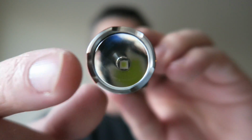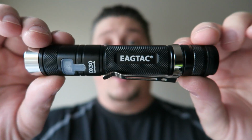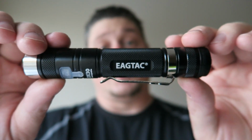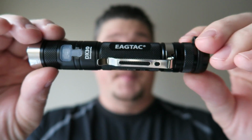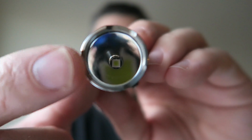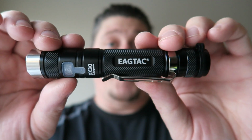A very bright LED. This particular flashlight off one 18650 pumps out 1160 lumens, which is very bright. Of course, it's IPX8 waterproof, it's impact resistant, and Eagletac has some of the nicest circuitry in their lights. Everything is top notch when it comes to the design on the internals of this light. It's one of the brightest single 18650 flashlights that I've reviewed, thanks to the brand new Cree XPL High V3 LED. Now I've only reviewed one other light with that LED. It was the Nitecore MT40 GT that I just reviewed.